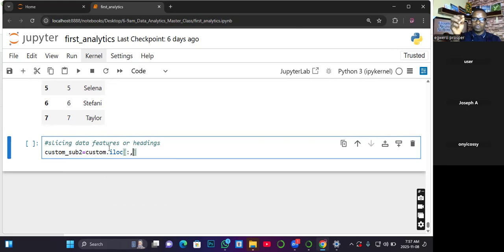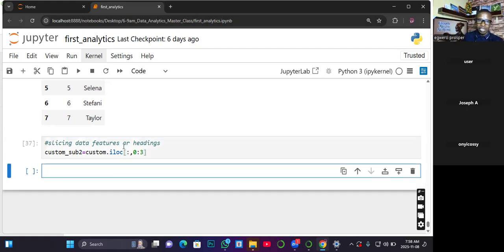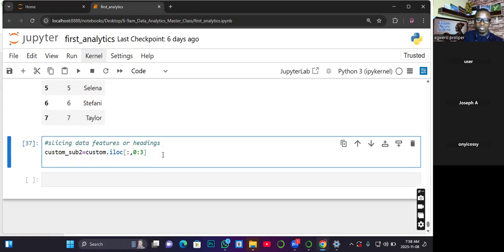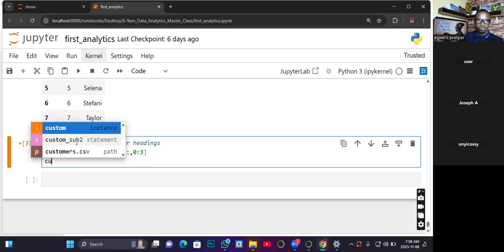Now, this is how you are going to specify the range of the column you want to select with the iloc method. So you will say, okay, from 0 to let's say 4, or let me take 3. Because remember when we were learning slicing, we learned that the last one will not show, which means that will give us 1 to 2. The very last one, you won't get it. So if I want to get 3 of them, then I will put 4. So if I run it, to see the result, I have to call the data object, which is custom sub 2.